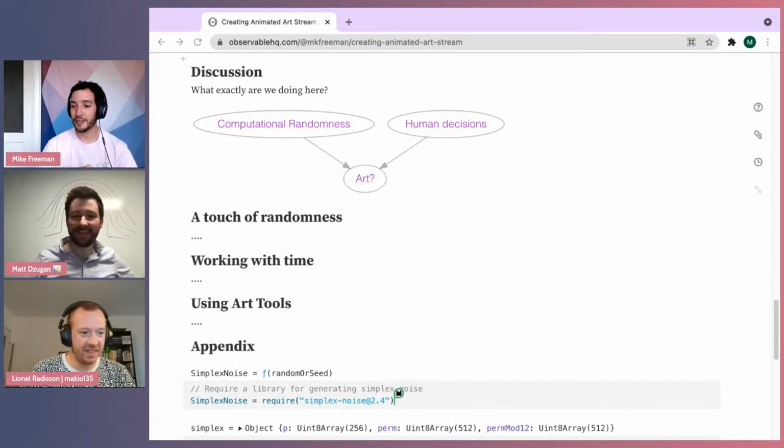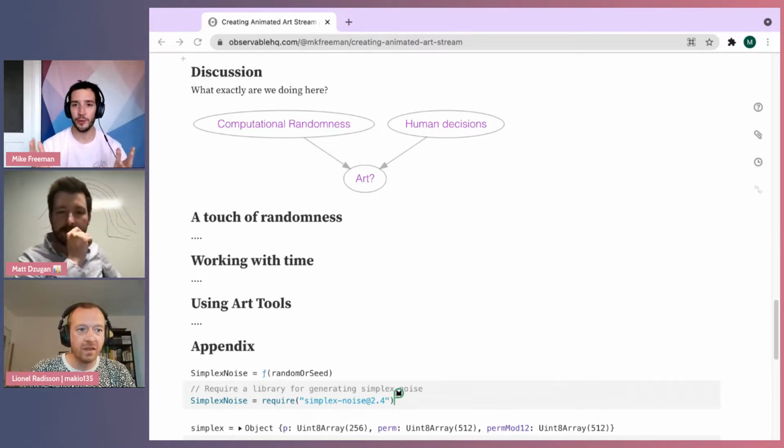Any other thoughts on this, or even questions from the audience here in the chat about some of the process or intention behind creating some of these pieces to these two very generative artists?